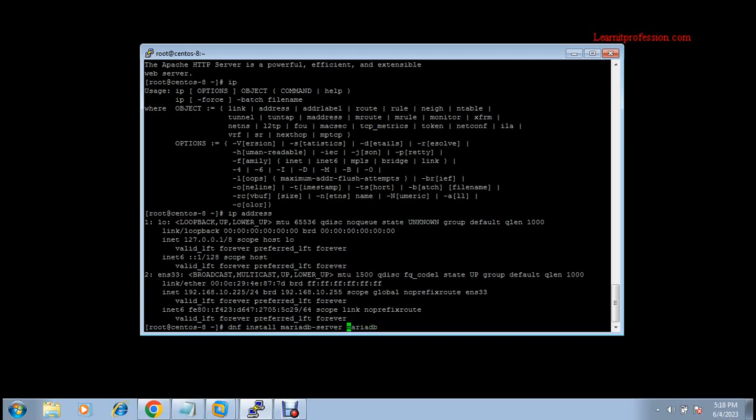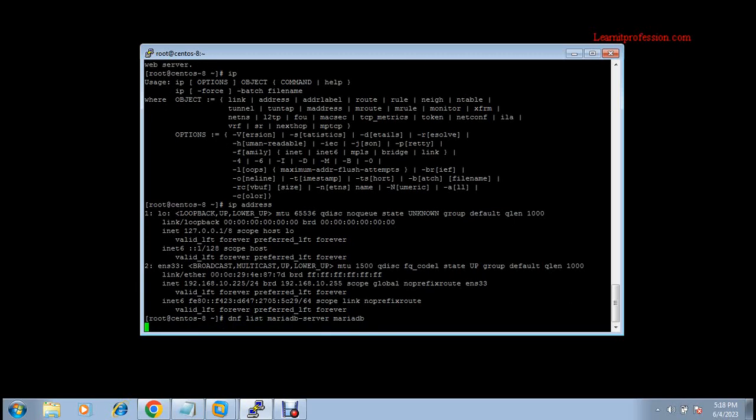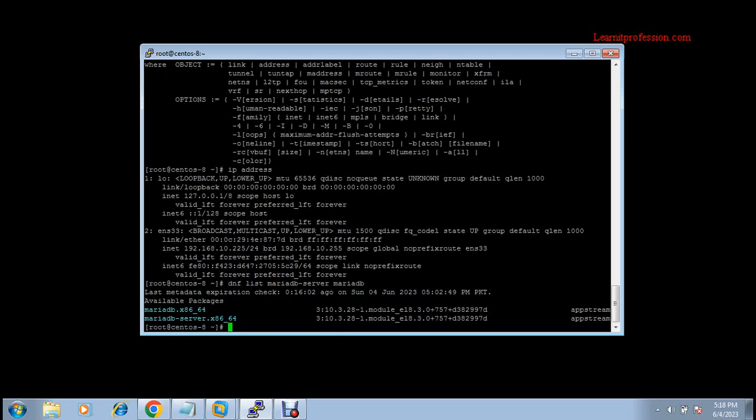If you want to list, just remove install and type list. Okay, here you see the MariaDB server package is available, and the MariaDB package is also available.